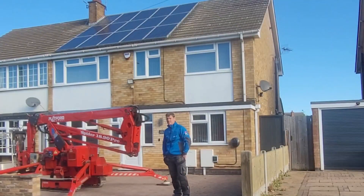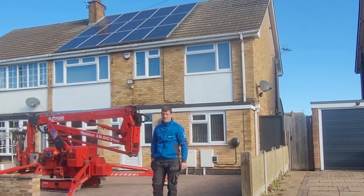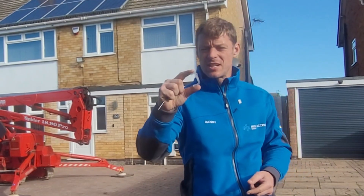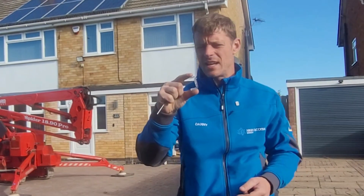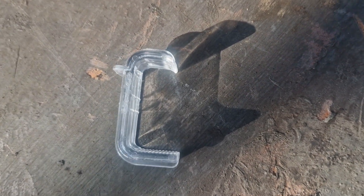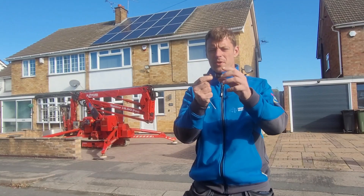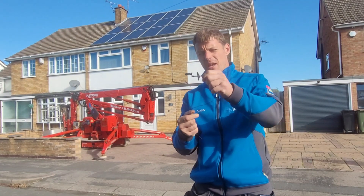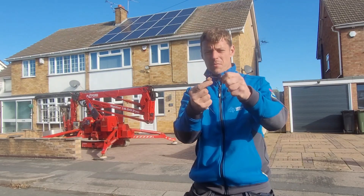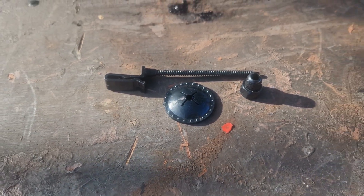The job is to remove the spikes and put the mesh around it, but I've got some new clips that I want to try out, so I'm going to show you them now and see if they're any good. In the past I have used these clips which are absolutely fantastic, but the trouble with them is they're a set size, so if you get to the job and the clips are the wrong size you can't use them. These clips will work on any solar panel but they are extremely fiddly — you have to slot one end through the mesh, slide on the washer, and then bolt them up, which is extremely time-consuming and a real pain.